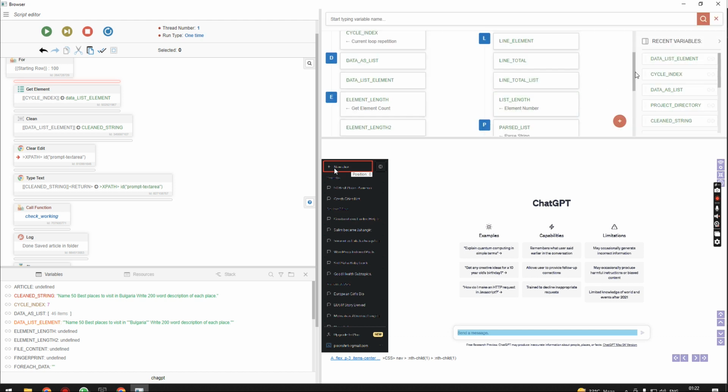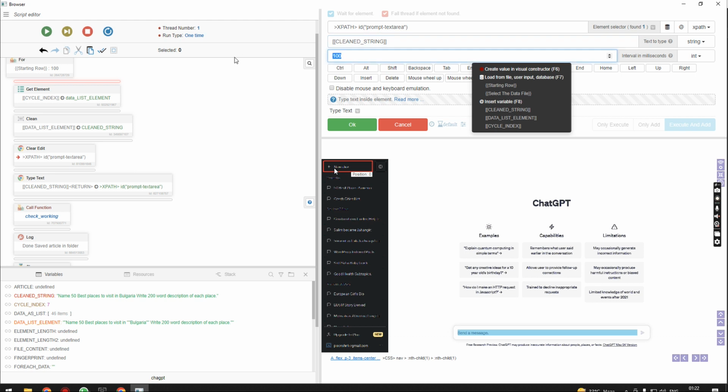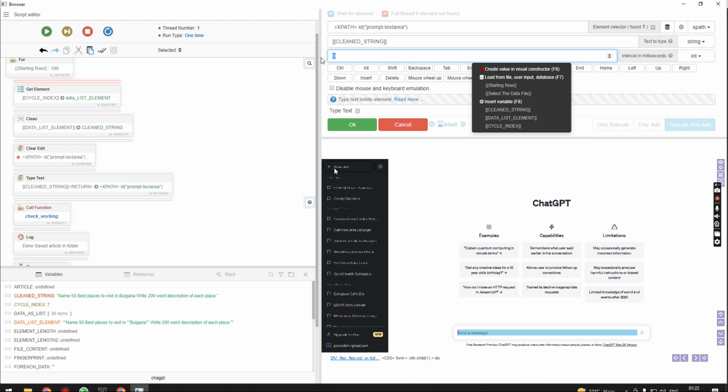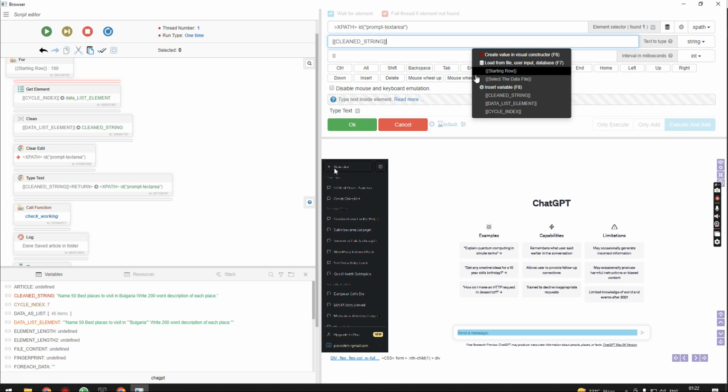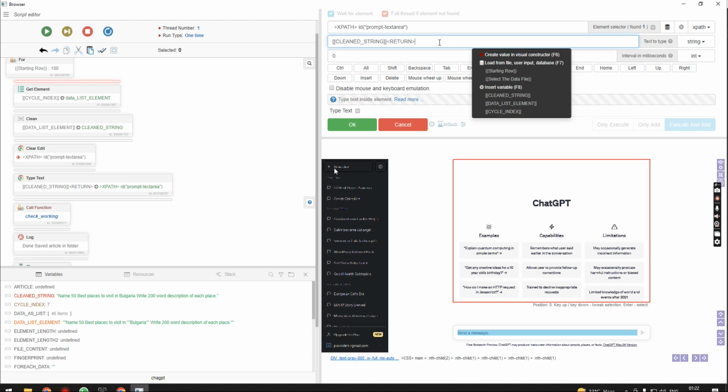The name of the variable is clean string here, and we can reduce or increase the interval in milliseconds. I always type 0 so that it can type in one shot. If you type 1, it will type like humans. Also, after typing I want it to press the enter button, so I use enter here and press OK.